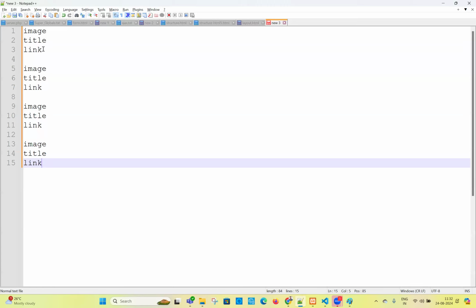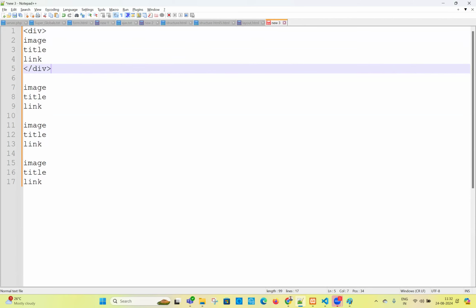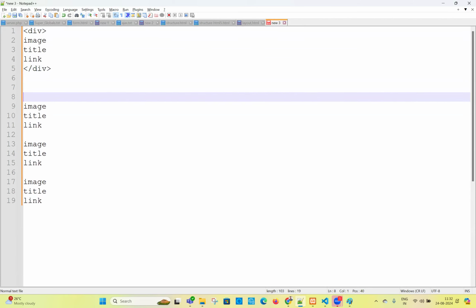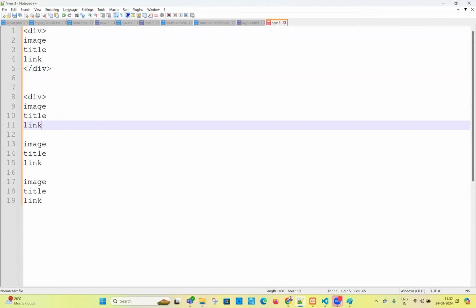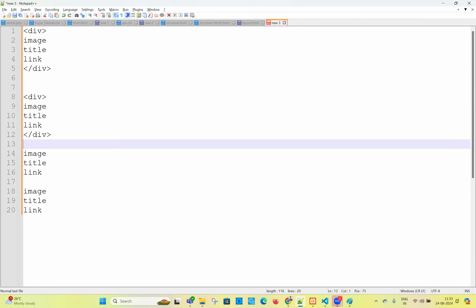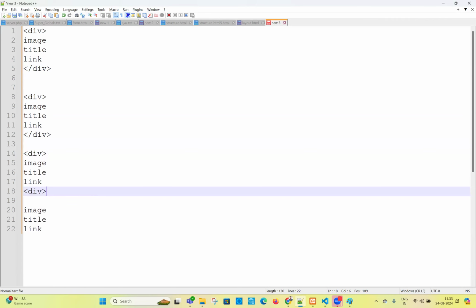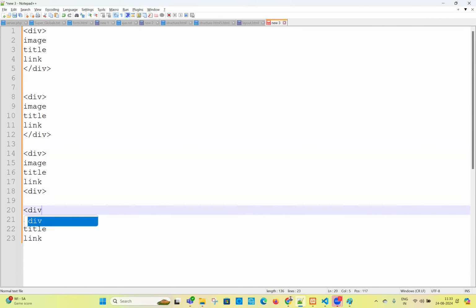Remember carefully, you cannot write 4 images directly like this. Remember all of you, this should be in one div. All these 3 things should be in one div, and these also should be in one div. There should be one parent, I told you, right? If you are displaying more than one element, you have to wrap them into one parent. It is a rule of structure. If you are not wrapping this, let me show you the problem without wrapping and with wrapping, so you will see the advantage.